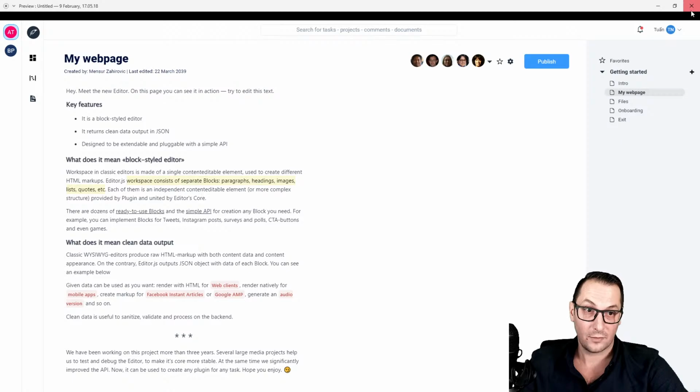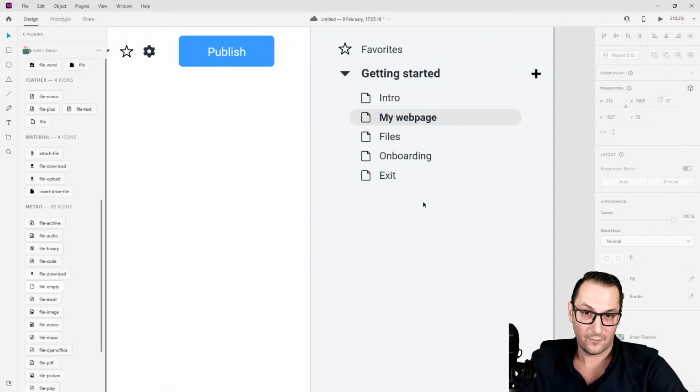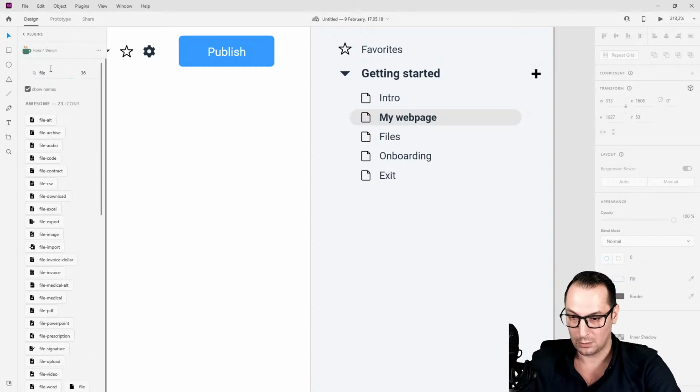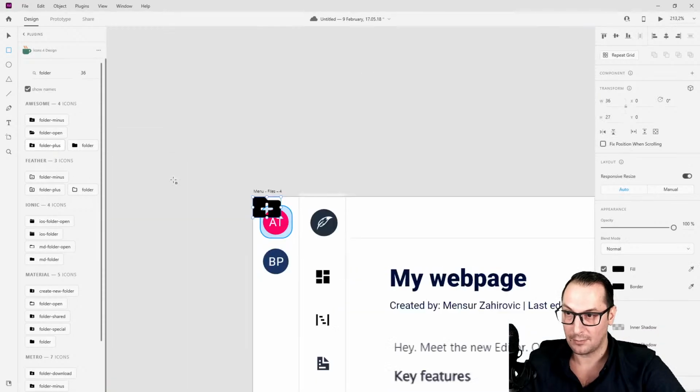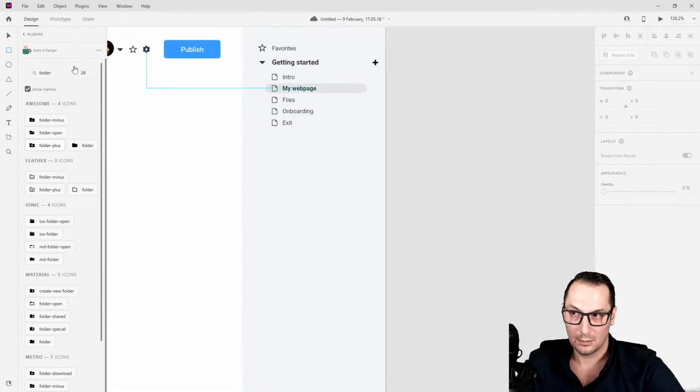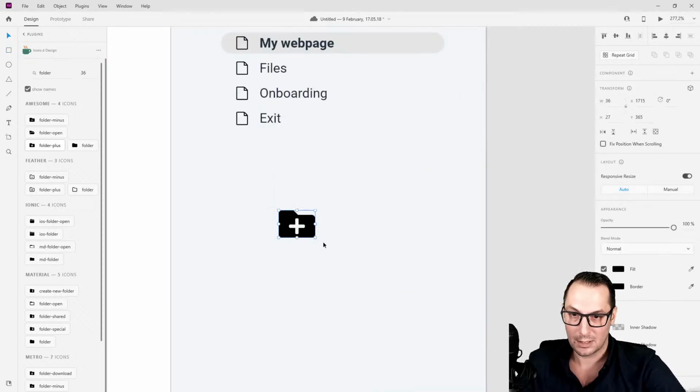Another thing we can have here is we can actually have folders inside this, right? So I can make one folder just to indicate that there is something here. And I will show you how this is actually working pretty soon. How wide is it? 111.15. All right, let's make it like that.